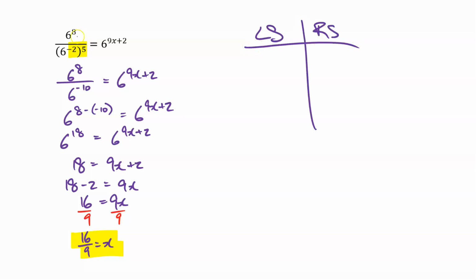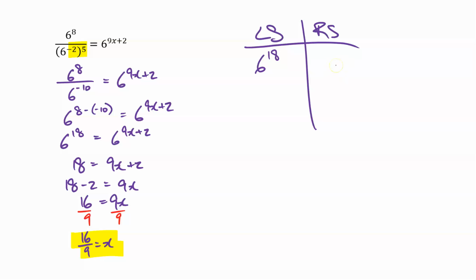On the left side, this was 6 to the exponent 8 divided by 6 to the exponent negative 2 times 5. And we worked out that left side. That was actually 6 to the exponent 18. Right? And that was going to be massive. You can punch it in the calculator. I don't even know if that's going to be something that I'm too keen on finding out what that is. Yeah, that goes into scientific notation because we're going to have 1 and 14 digits after it. It's going to be very large.